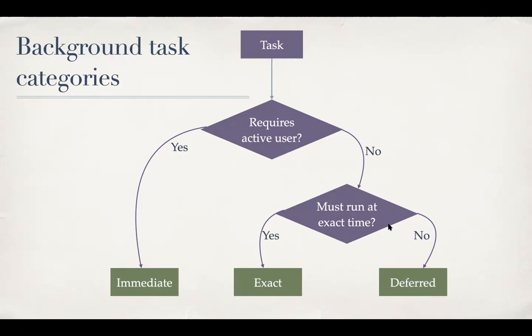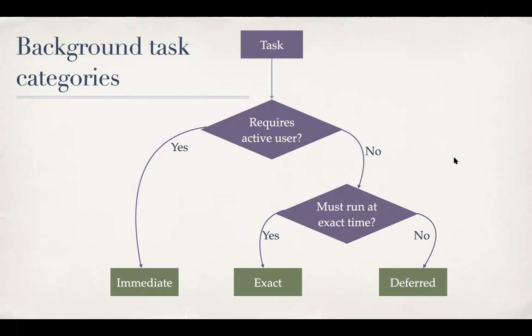Must it run at a given exact time? Like a reminder, right? I need to pay my bill on, say, first of the month at 9 a.m. So if I get that reminder at 9 a.m., I can quickly go online and pay my utility bill before starting the class, for example, right? So something like that. If that is the case, then it's an exact task. If that is not the case, then it's a deferred task.